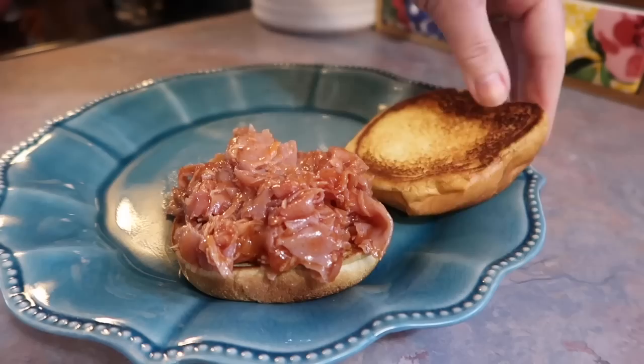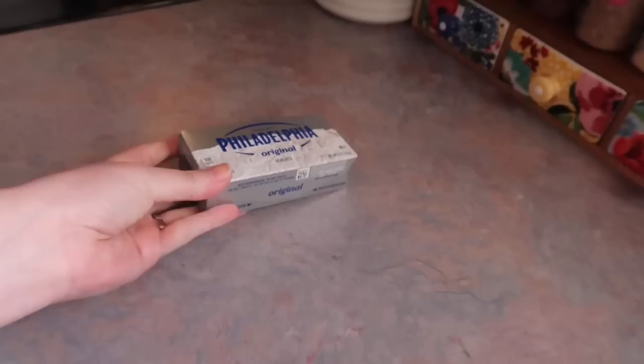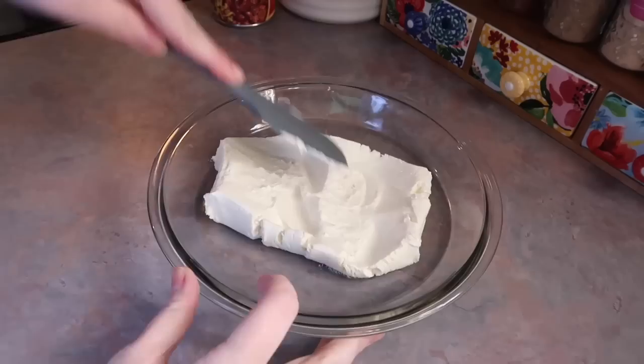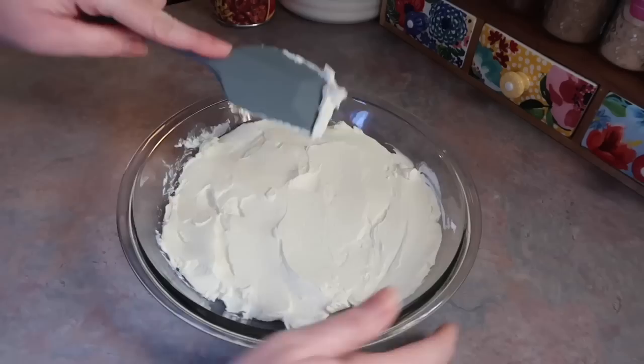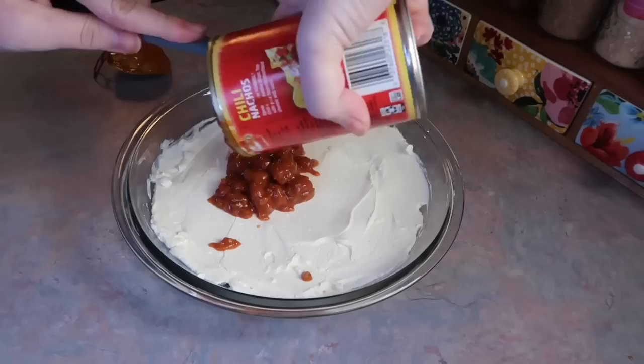We serve it on some buttered and toasted buns. We've never added anything to it but I'm sure it would be good with some mayo, lettuce, pickles, maybe even a tomato. To go along with it I also made the popular three-ingredient chili cheese dip which I've actually never made before. To a pie plate I'm adding one block of room-temperature cream cheese and spreading that out — it's key to make sure your cream cheese is at room temperature so it spreads quickly. Then I take a can of chili and simply dump that on top.